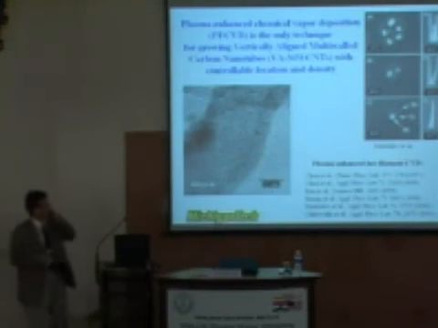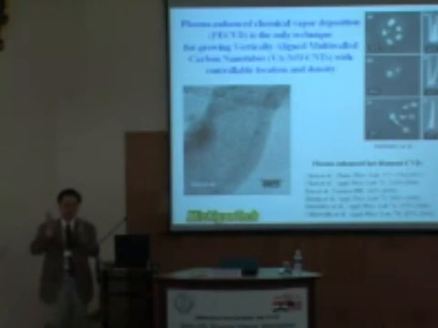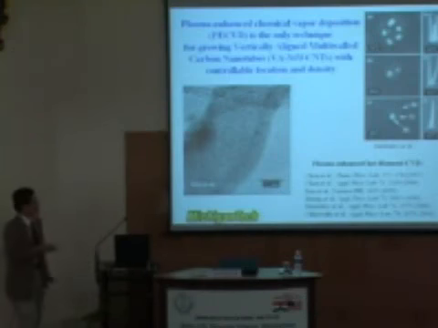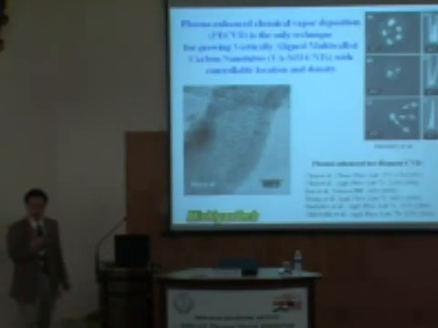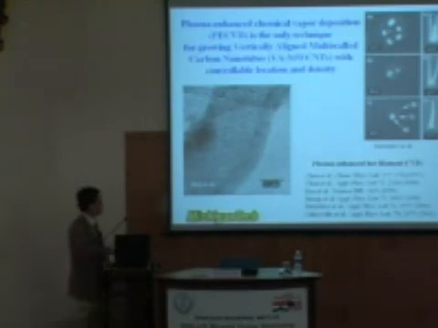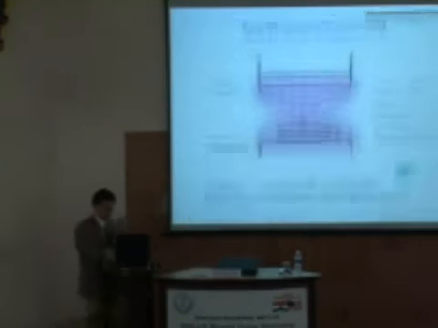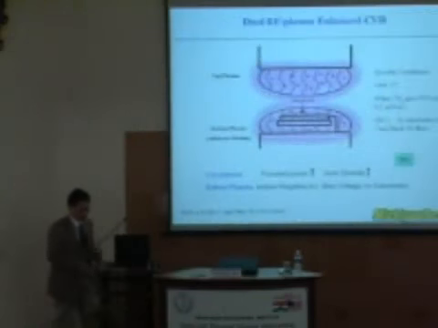However, if you look carefully, the tube structure itself doesn't look like a very high-order graphite structure. Which means if you want electrons to flow through these structures, they will experience a lot of resistance and generate a lot of heat, which you don't want. So the first thing is to make these tubes in higher quality. This is what we have done using this technique.